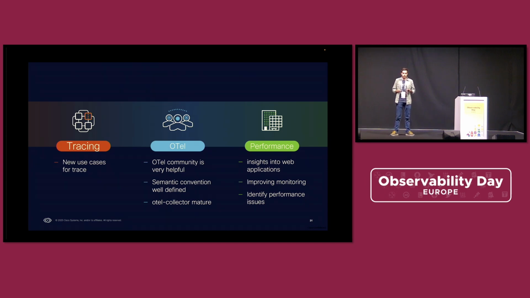The OpenTelemetry community was quite helpful. They were helping us since the beginning of the project. We created a couple of GitHub issues. They solved them. We even contributed something that we needed. Semantic convention is key because it allows us to specify the attribute, but also allows us to give extra meaning to those attributes. And the collector, we have had several talks today about the collector. It's quite a powerful tool. At the beginning, it's a little bit hard to start, but after that, it's perfect.